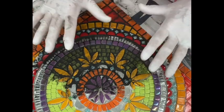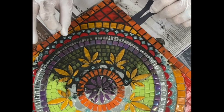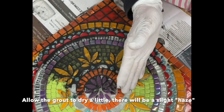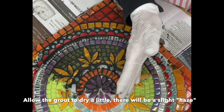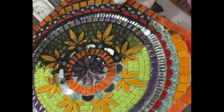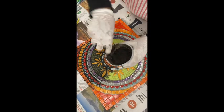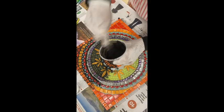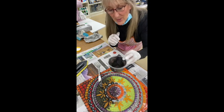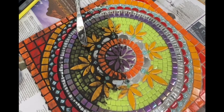That section is done. I need to allow it to dry a little bit — it needs to get a skin, which takes around five minutes. While I'm waiting, I mix up the next batch: two tablespoons of grout with two and a half of the additive mixture. I turn the piece around and do the next section. After mixing, that batch also needs to slack for five minutes. Meanwhile, the first section has now got a skin over it, so I can start rubbing it back.